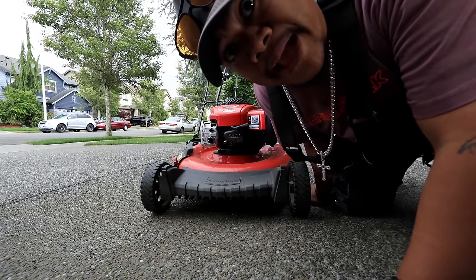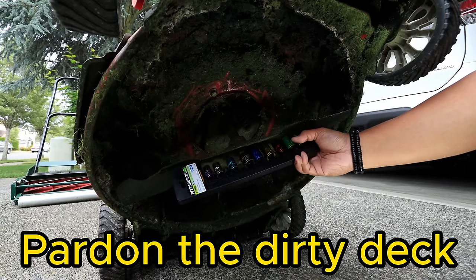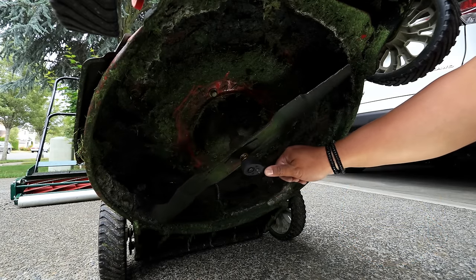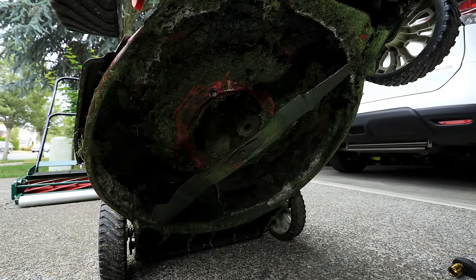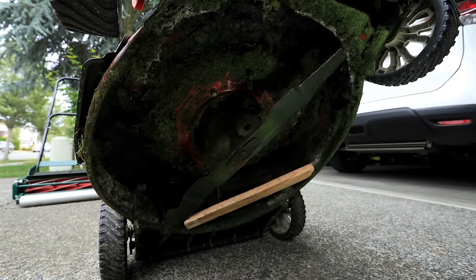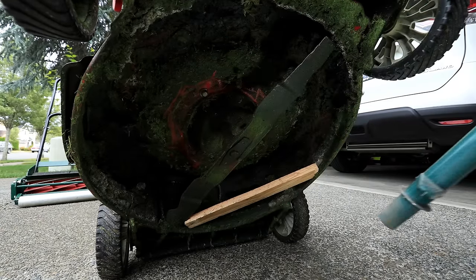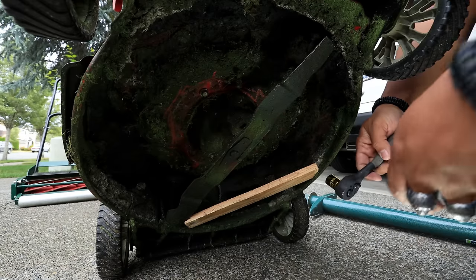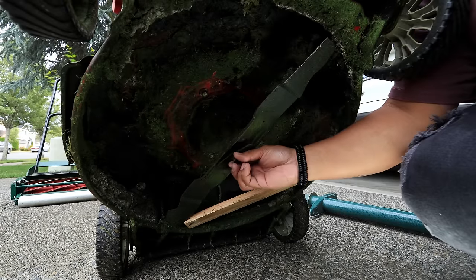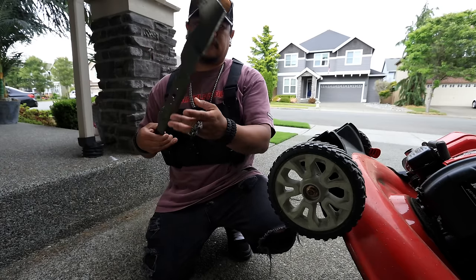And then we tip the mower back. Find the right size socket wrench. The blade is spinning which way? This way? Grab a piece of wood, block that off. That's gonna hold it in place so it doesn't spin. I use my pro plugger to get leverage. Oh yes, look at that. Pro plugger to the rescue. Look at that. Now that you have your blade off, pretty simple, right?